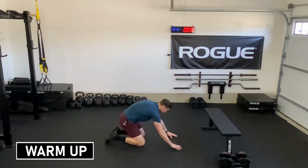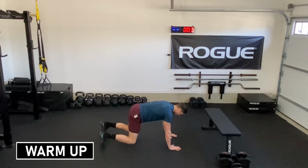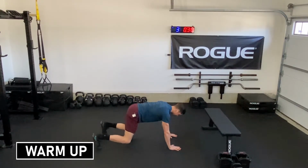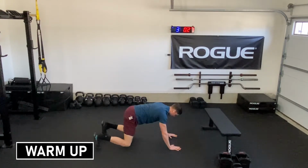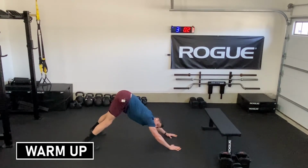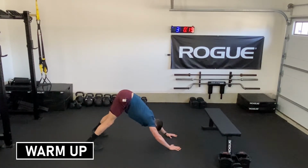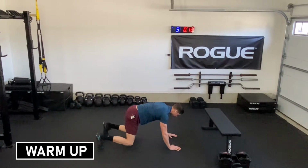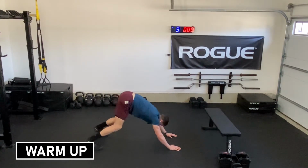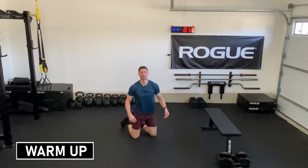So, getting back into our bear work here. Bear to down dog. Core stays tight. Elevate the knees. Lock in here. Lock in up here. Think about keeping your abs tight as you go up into this down dog. So think about maintaining the good core tension as your hips are shooting up in the air. Think about pushing your hands through the floor as you go to that down dog. Push hard through your hands. Keep the core tight. Good. And then we're gonna come back down for that scorpion.